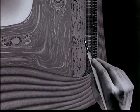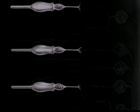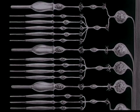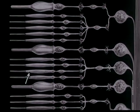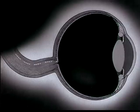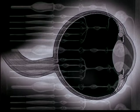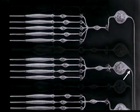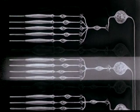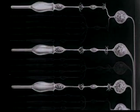The retina consists largely of nerve fibers. On its back surface are the so-called visual cells — the rod visual cells and the cone visual cells. A light ray which strikes the transparent retina passes through it to the outer parts of the visual cells. Chemical changes caused by the light start a nervous current back through the retina along its inner surface and out through the optic nerve to the brain, where a sensation of light is aroused. The rod visual cells are hooked up in groups to one optic nerve fiber, so that they cooperate in setting up a nervous current. For this reason, they can cause a current flow in very dim light.